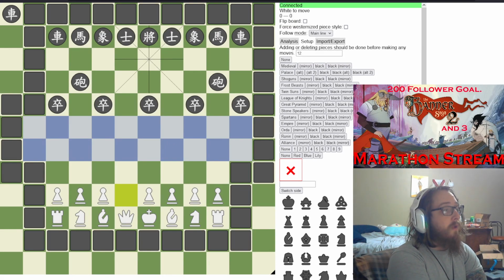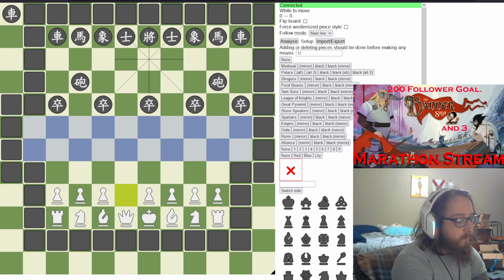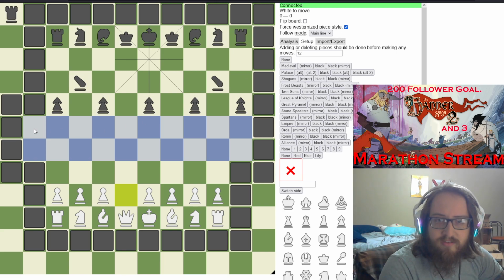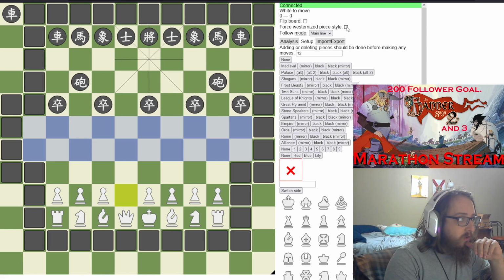I am someone who has been working on this game for a decade, and we are currently trying to balance the Xiangqi army that is included among our 10. Now, this army has a lot of things going for it, and I'm going to speedrun it real quick for your newer viewers. Let's turn down the intimidation a little and turn on force westernized, so it looks more chess-like. But for the record, I do prefer to look at it like this, with the Chinese characters.